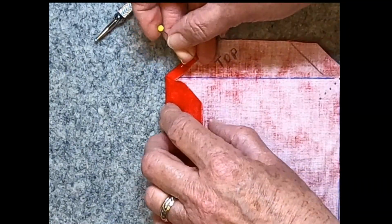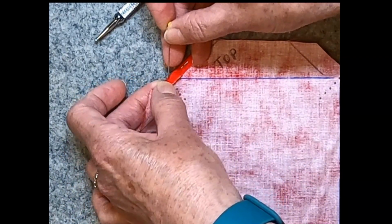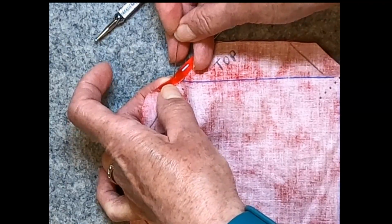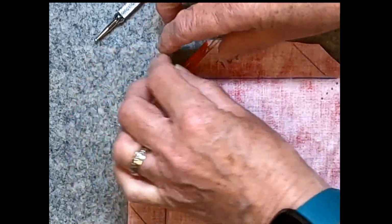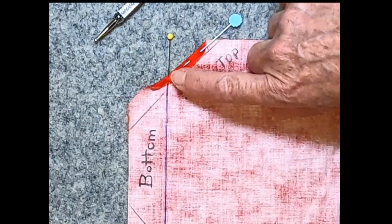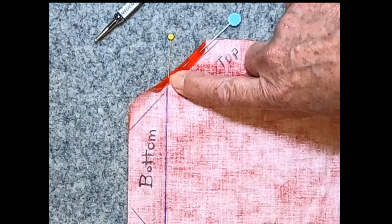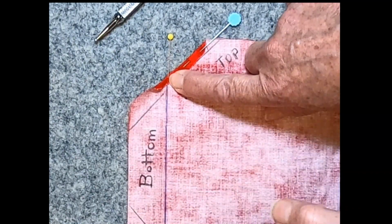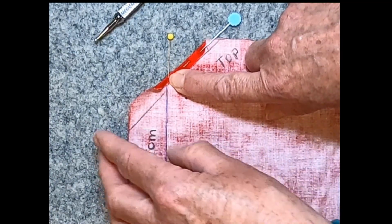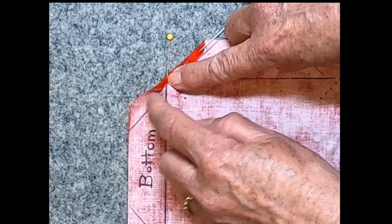If you have to pin, the way to pin would be along the line marked as the stitching line. So this would be where my pin would fall if I had to pin. And when I do this, I don't use a regular straight pin. I'll use a hand sewing needle if I have to pin here, because sometimes I accidentally leave this pin in place and have to find it and pull it out. Normally that would be my finger holding that fabric in place.